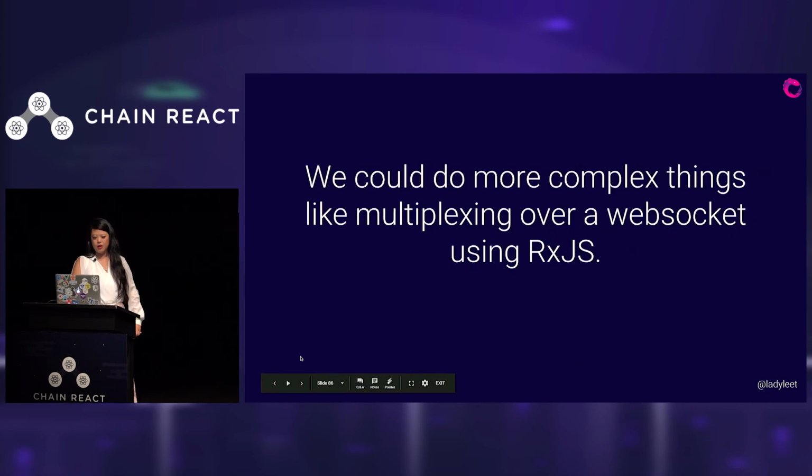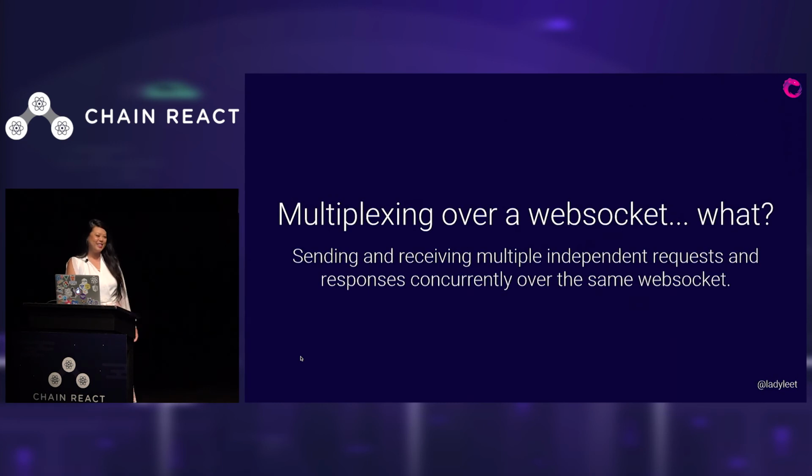All right, so something probably a little bit more complex where RxJS makes things really easy is things like multiplexing over a WebSocket. My problem is I hang out with people for whom this is like, yeah, you multiplex over WebSocket. So I was like, yeah, everybody knows what that is. False, apparently. So let's explain what multiplexing over a WebSocket is.